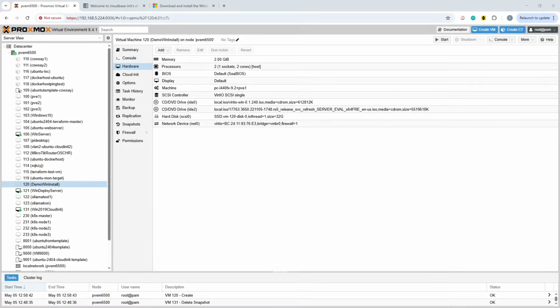In this House of Logic video, we're going to use Cloudbase-Init for Cloud-Init with Windows on Proxmox to deploy Windows servers that have been Sysprepped. So what you want to do as part of your normal installation essentially is get Windows installed, up and running, all drivers installed, including all VirtIO drivers, etc.